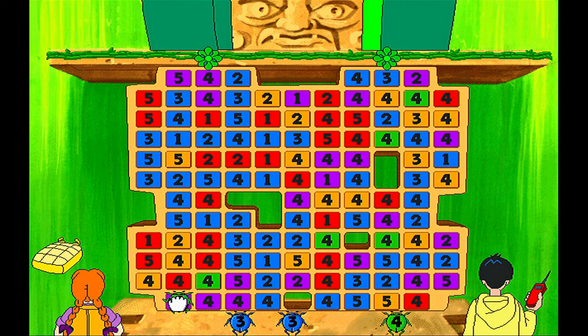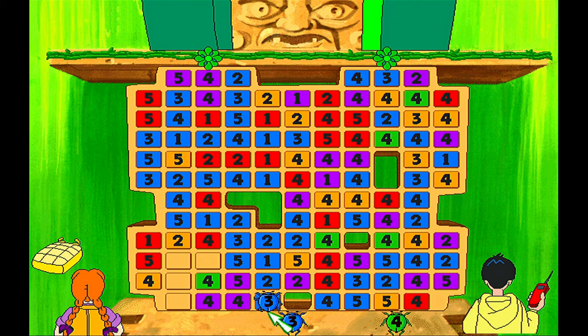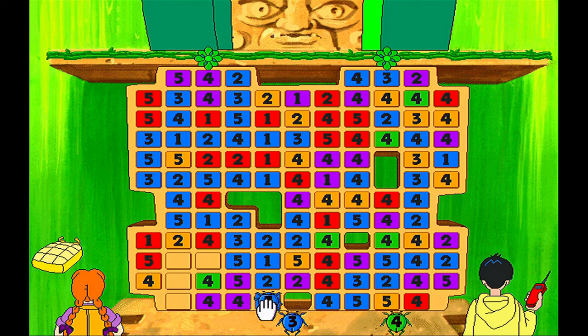Fine work. Now, go on. Alas, there is no tile onto which you may move. Start again from the bottom with a new beetle. And remember, your beetle may move freely on any tile that is blank. You are off to a good start. Continue.